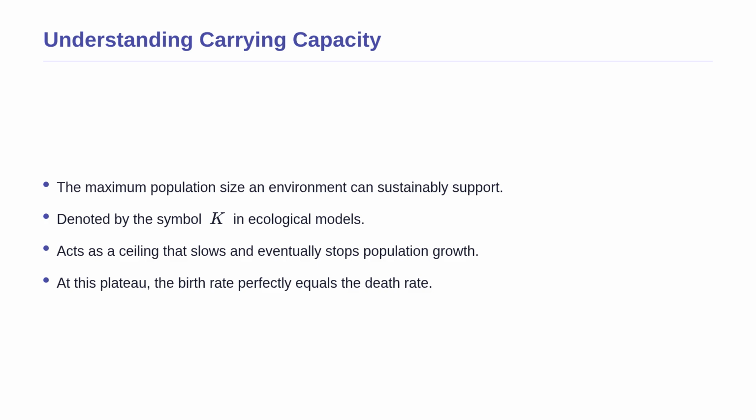As a population approaches this ceiling, the per capita growth rate decreases. When the population size exactly equals the carrying capacity, the curve flattens out into a stable plateau. At this exact point, the birth rate perfectly equals the death rate, resulting in zero net population growth. This delicate balance is essential for managing natural resources and protecting endangered species.